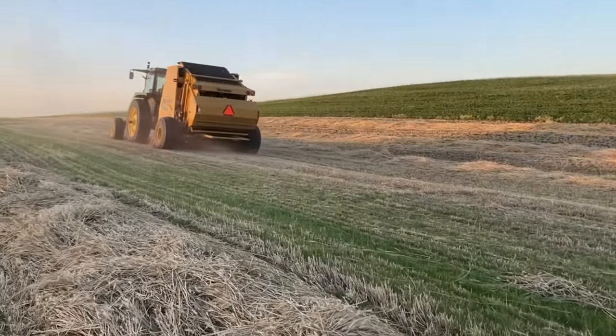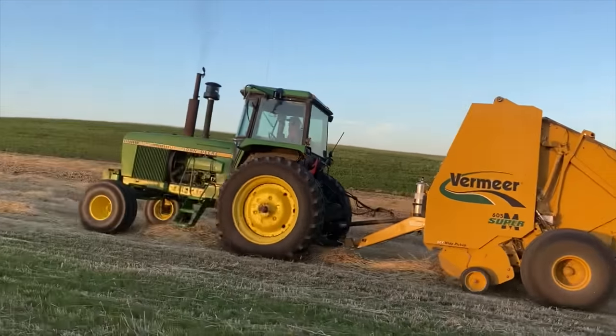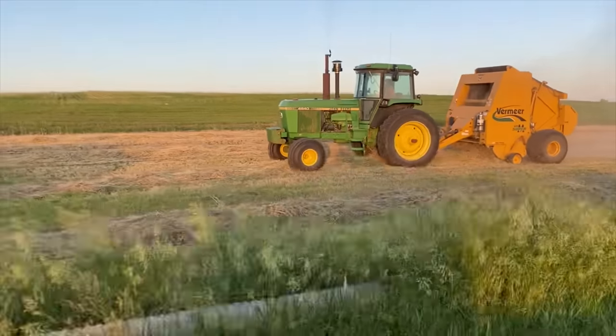First bales of the season for Man Farms. Are you kidding me? A bale already? He only went like 100 yards. Just eating it up.